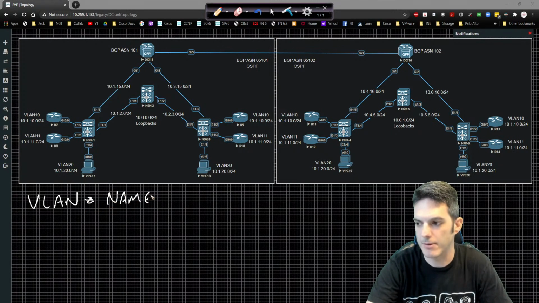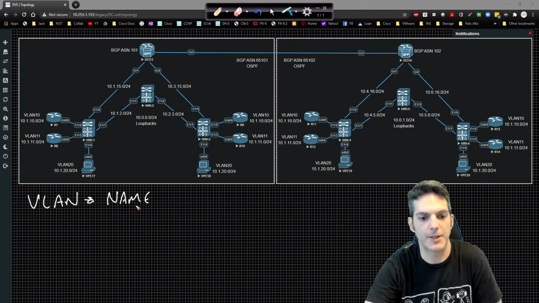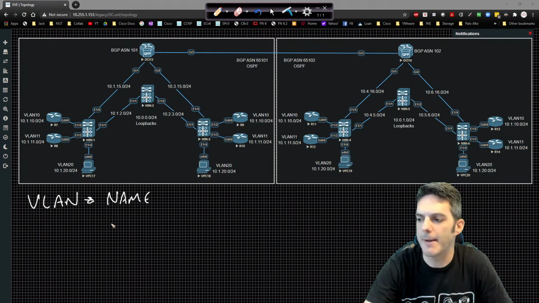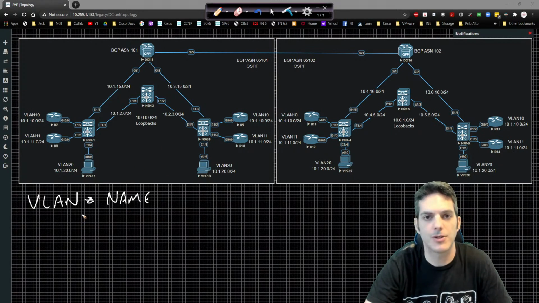I usually name it like the VLAN itself, unless there's a specific use for it, like voice, wireless, or management, or take your pick. On a Catalyst switch, this is as far as you go, depending on the version of Catalyst you're working on. If you're on one of the newer ones, I'm sure VXLAN has a supported capability, but the access switches that I have that are Catalyst based, VXLAN is not supported.